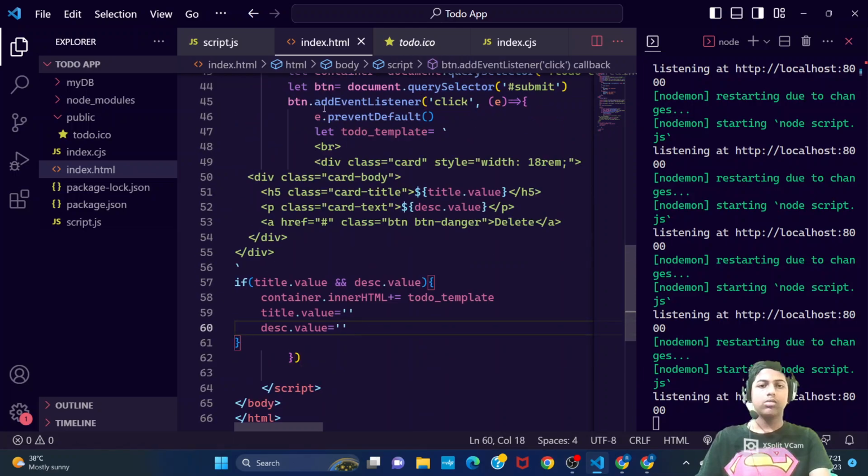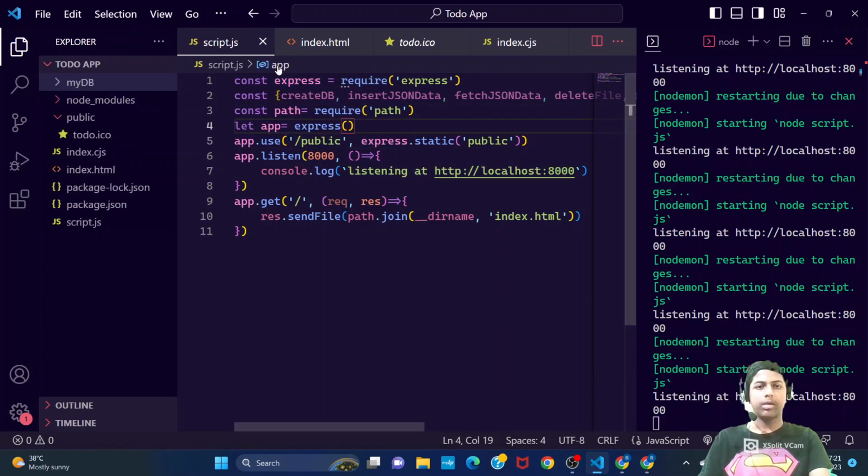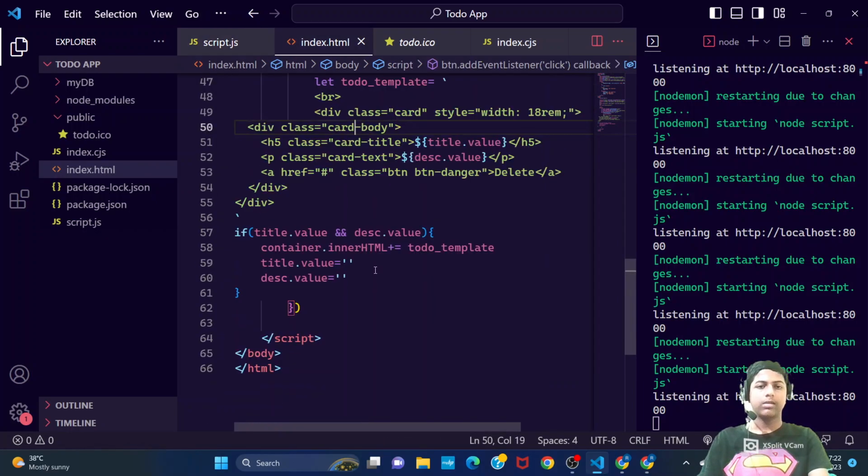we need to save the data in the MyDB. So for that, what we need to use is create DB and insert JSON data. And how we can use that? We can use that by using WebSockets, because we can't directly communicate from this client to the server.